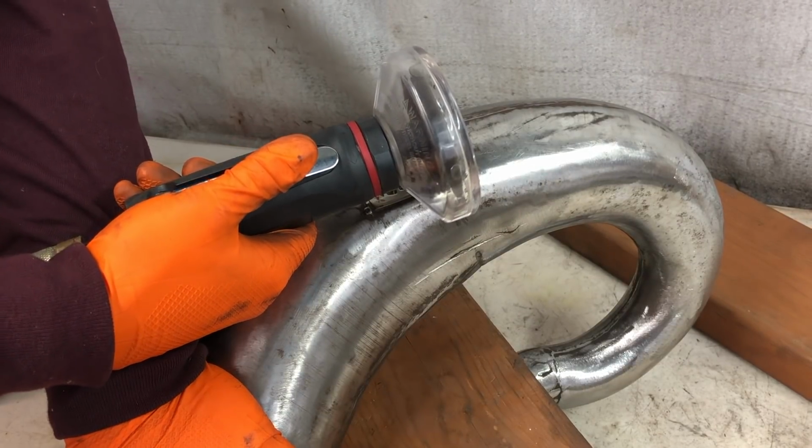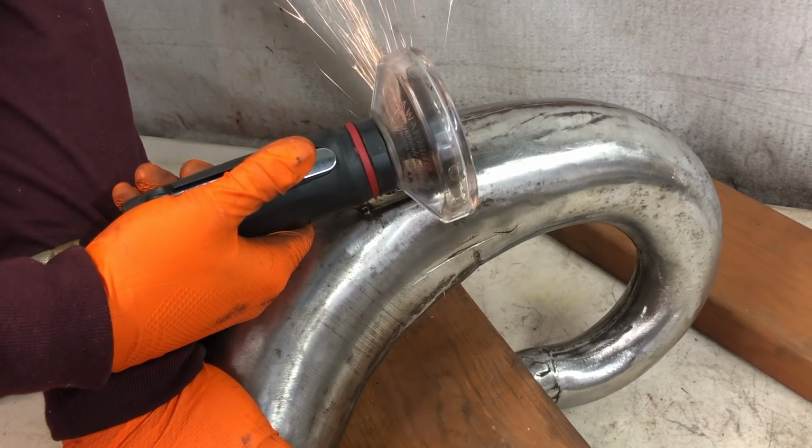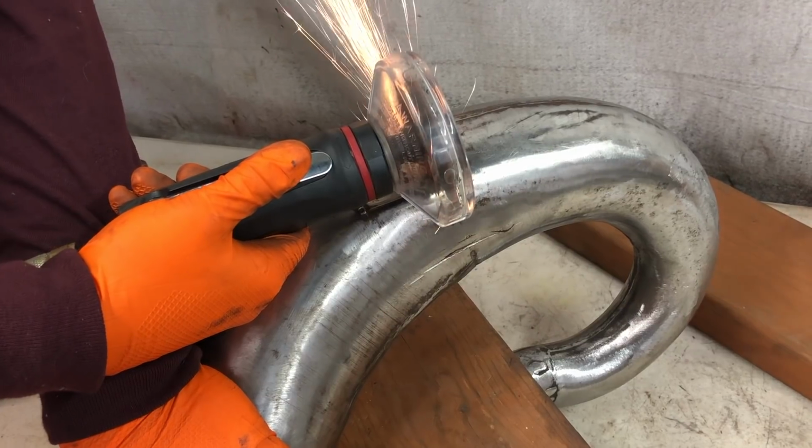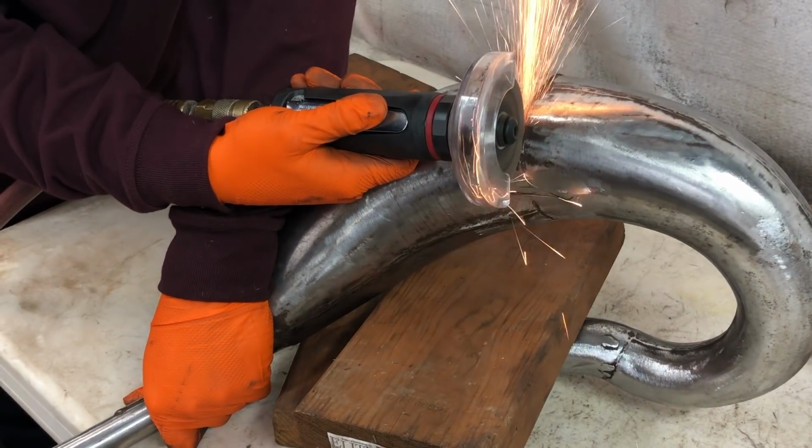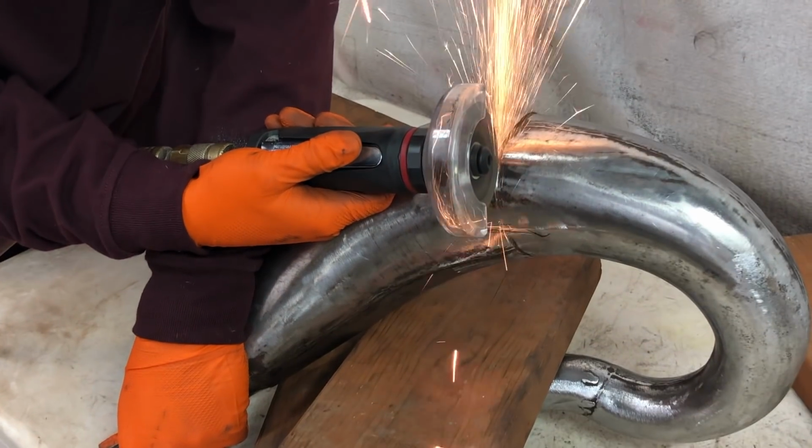Okay guys, so there are a lot of different methods to removing dents from pipes. What I like to do is cut out part of the middle section, depending on where the dent is, and then bang them out with a hammer. That's the best way I know to completely remove the dents.